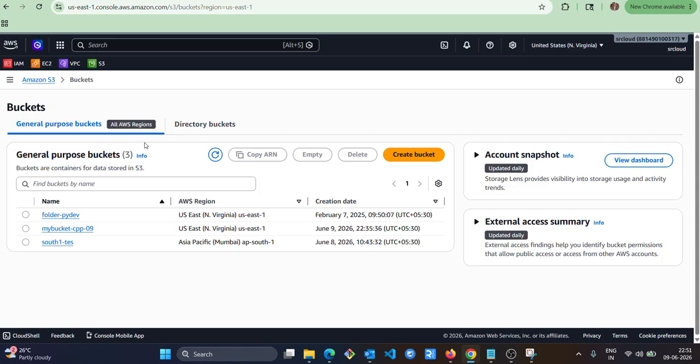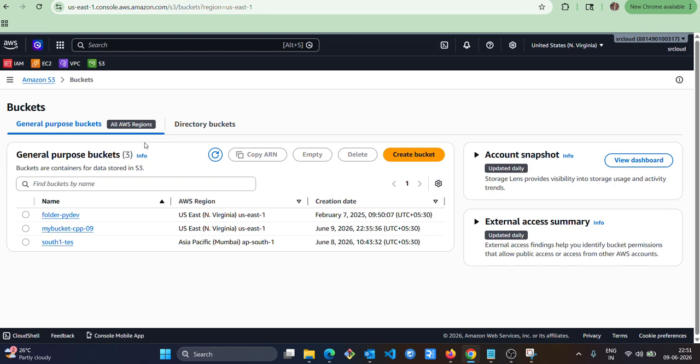By default it will store our data into three zones: AZ1, AZ2, AZ3. So in general purpose there are multiple zones. If something goes wrong in one zone, our data will be saved in the second zone. In this way we can store our data in general purpose buckets.